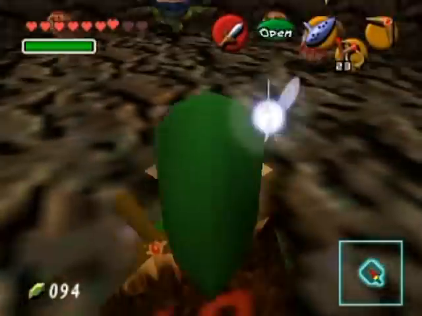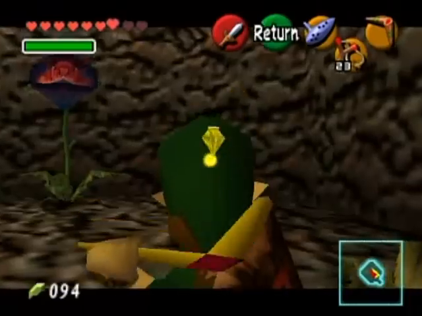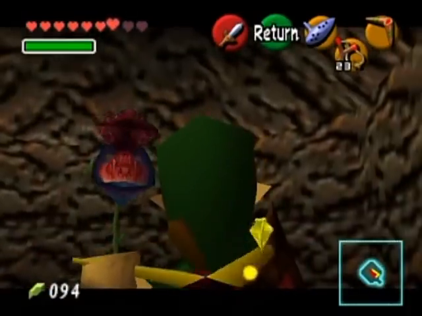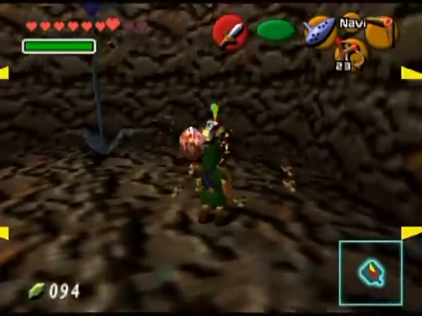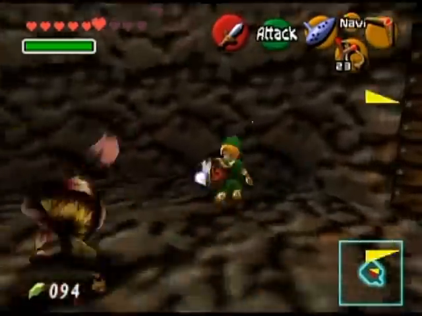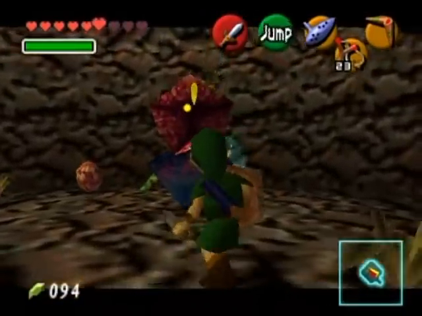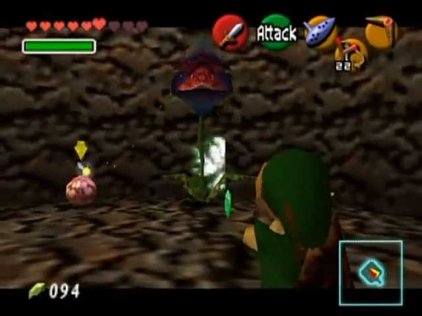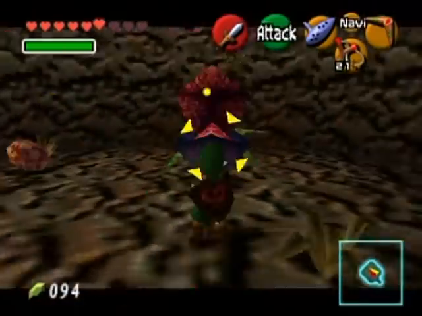Ah, yes, the adjacent room right here. This one. The one with the Skulltula on the back wall that I was trying extremely hard to get using jump attacks, and I am not going to get past these guys, am I? I guess I'm gonna have to partially clear out the room at least. Well, how the heck did I lose my lock on that ginormous plant?